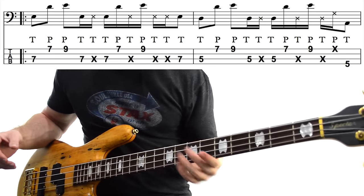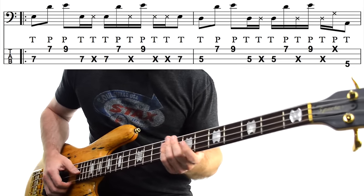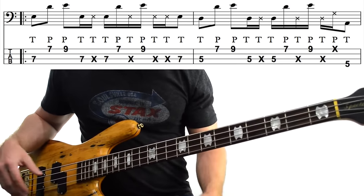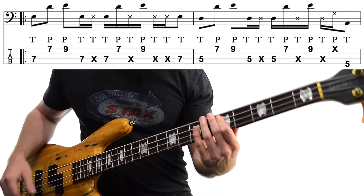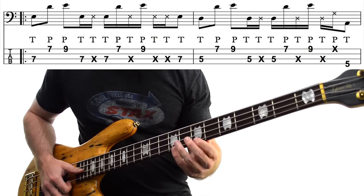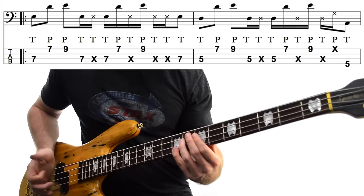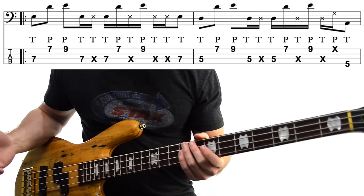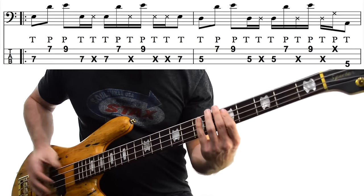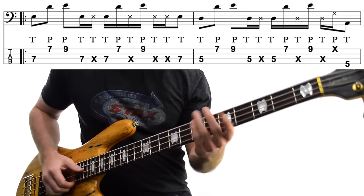To finish off our first bar, we get 2 more muted A strings and then one final E on the A string. For our 2nd bar, we go down to the 5th fret on the A string — a D — and then sort of repeat the first bar. But the D going up to the E up here stays the same, while instead of E's on the A string, we have D's again. The end of the phrase is a little different as well: instead of using the E or D, we go down to the A on the E string on the 5th fret, and that sets us up for the 3rd bar.